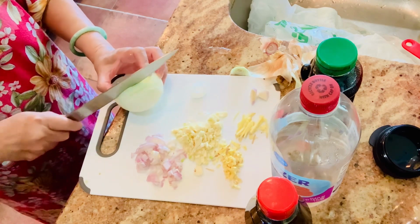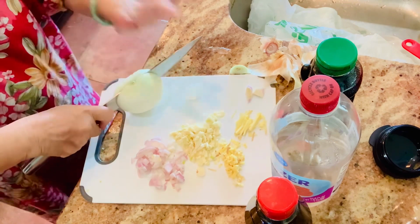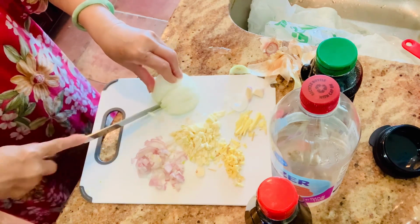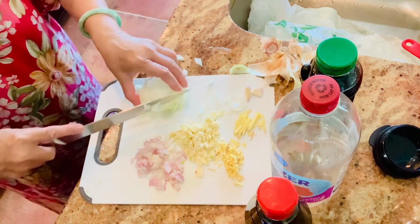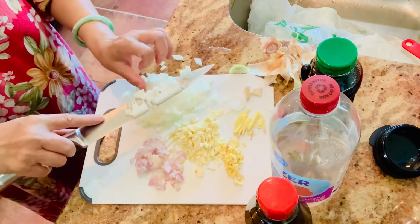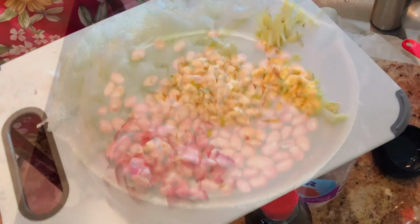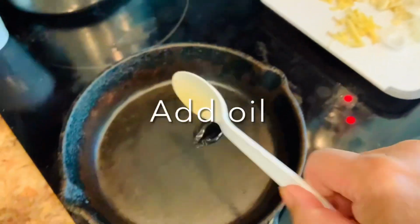So with the vegetables done, we will lay on top the rice noodle, and then the protein meat part. Normally it is cooked pork belly and shrimp, and you roll it up and that's it. You dip into the dip, this dip.